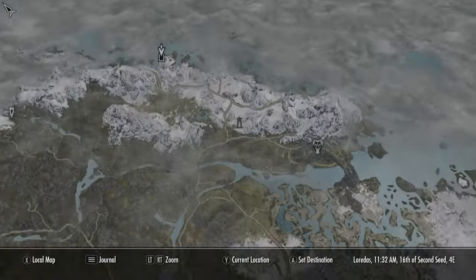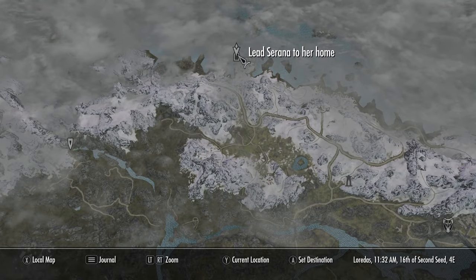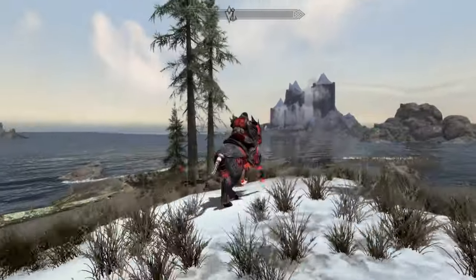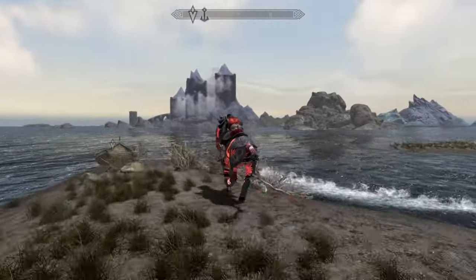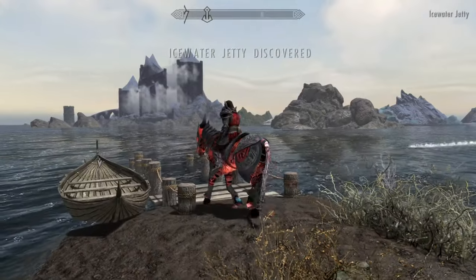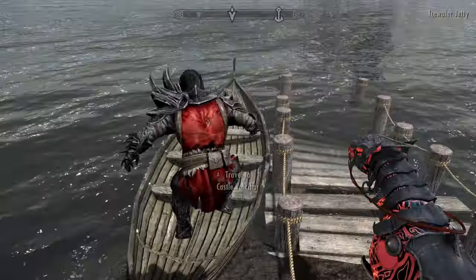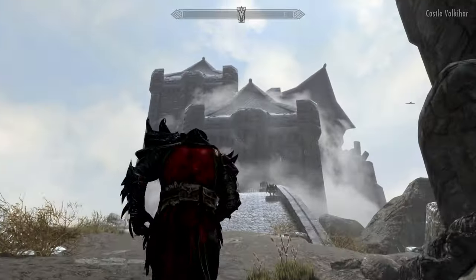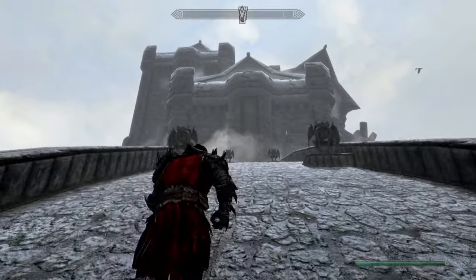Okay, now we're going to Serana's family home. Way up here. A little bit of a horse ride. And here we are. I gotta take this little boat. Or you could swim across, I suppose. We're here, we're here.